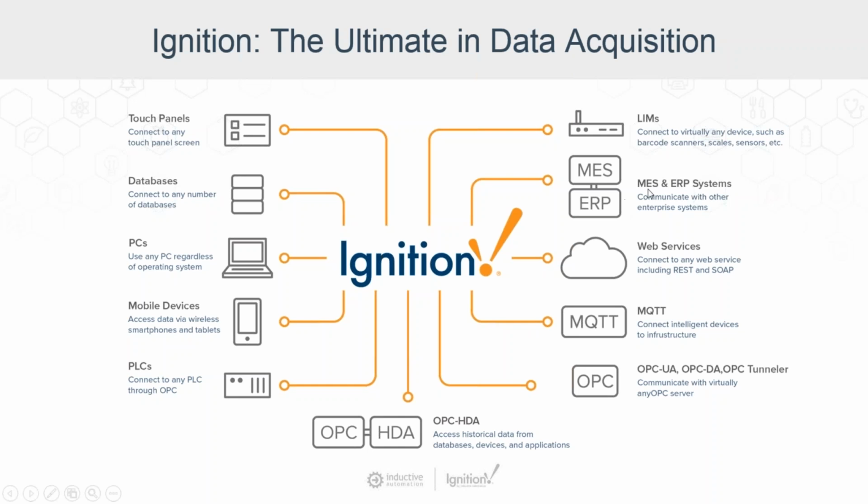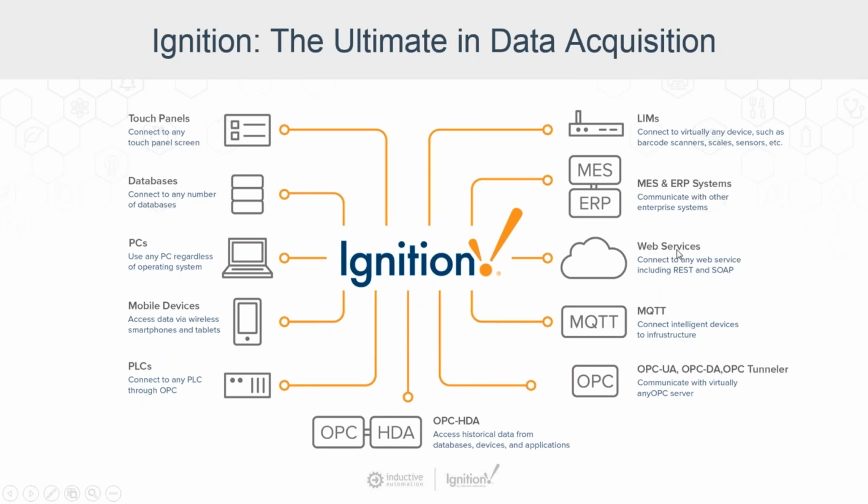We can communicate to MES and ERP systems. Commonly we do that through web services, but it could also be through a SQL database. So we talk to any standard database that's out there, MySQL, Microsoft SQL Server, Oracle, Postgres, etc. We can actually connect to more by adding various drivers to Ignition. I'll touch upon that here today as well.